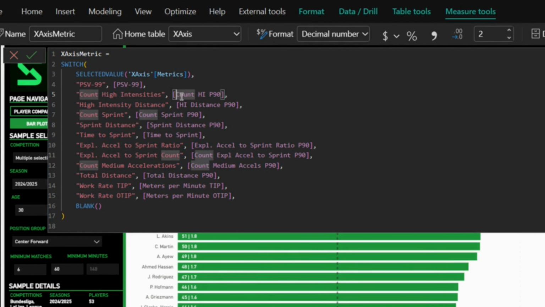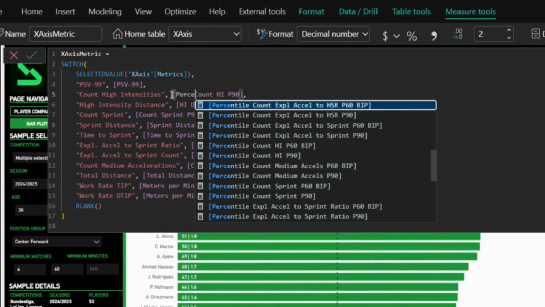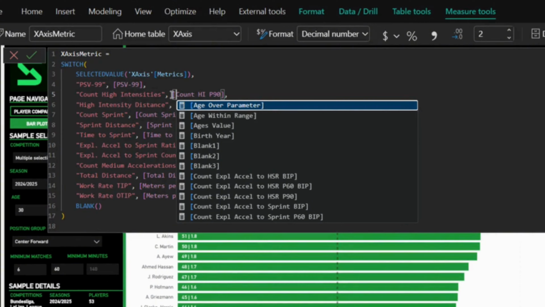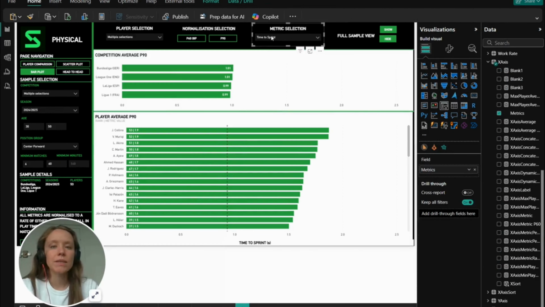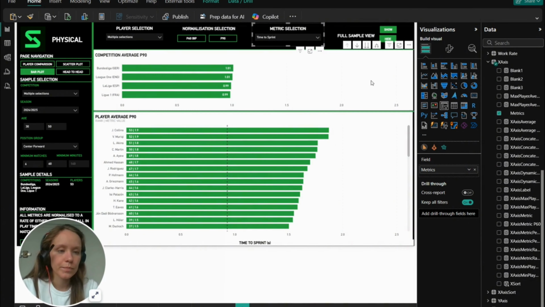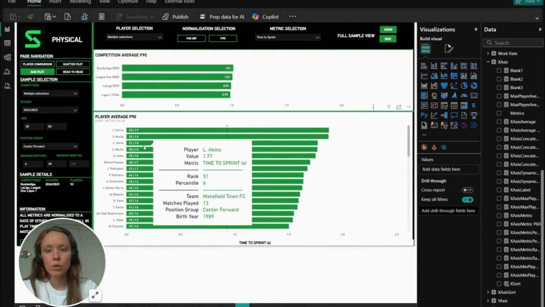If you want to see not the absolute value as we do in our bar chart, but for example percentile, you can just put percentile here and choose the measure if it was created before. And the same list of metrics should be in the metric selection slicer, just the name of the metrics without their values.